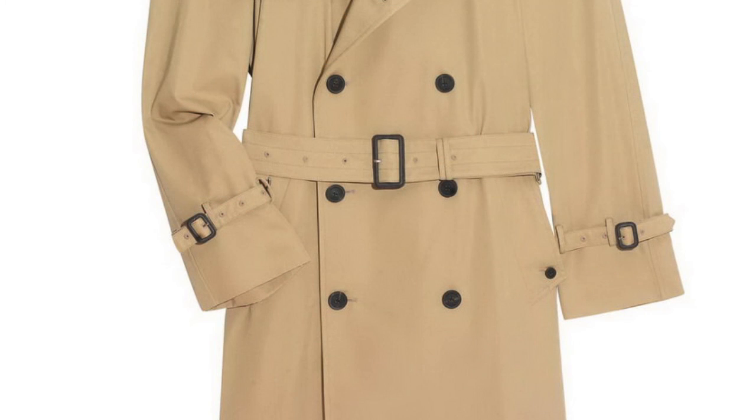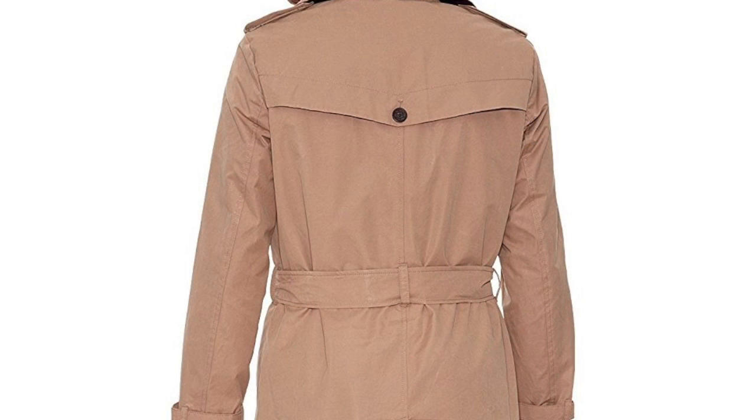The next component is the sleeve straps — these still have function because you can tighten them, and when it's raining and you're holding your umbrella, you don't have to worry about rain getting in under the jacket. The next component is the deep yoke back saddle, which is unique specifically to the trench coat and found in no other garment. The way it's constructed keeps water from falling onto the garment, directing it to fall to the ground instead.